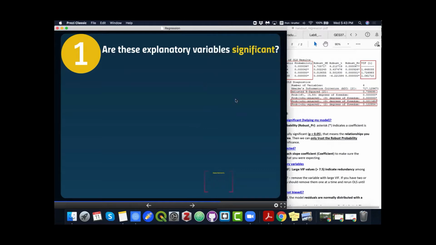Actually, the first check has to do with looking at the explanatory variables. For the example, if you don't remember, we were using the number of 911 calls as our dependent variable, which is the y variable. And we're using a number of independent variables, or the explanatory variables, looking at how the number of calls depends on the different factors.